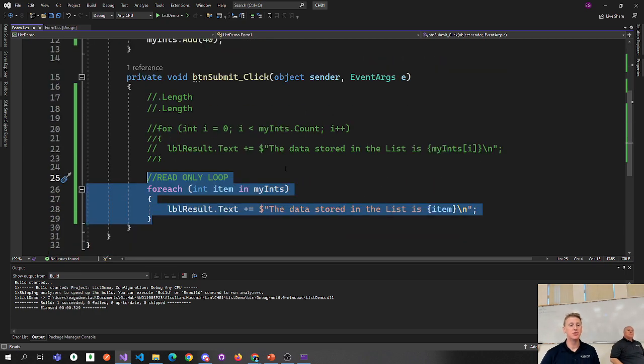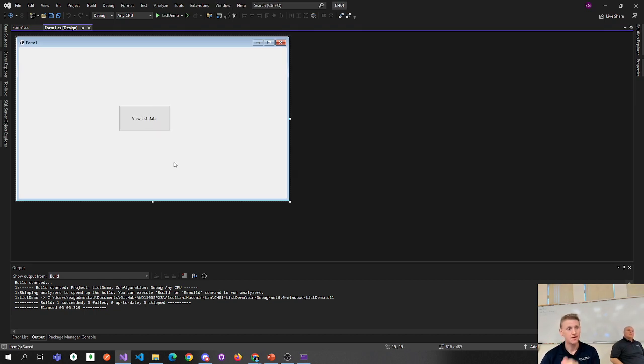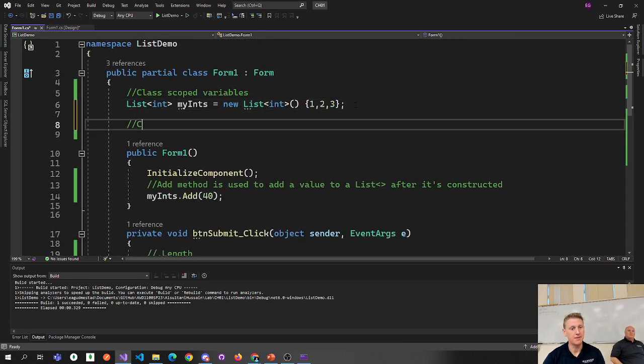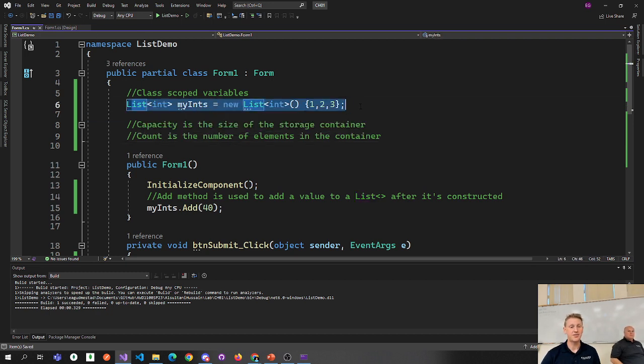I want to introduce this concept of capacity versus count. Remember, capacity versus count. Capacity is the size of the storage container. Count is the number of elements in the container. So I just want to take a look, and right here, I'm going to take this line out.